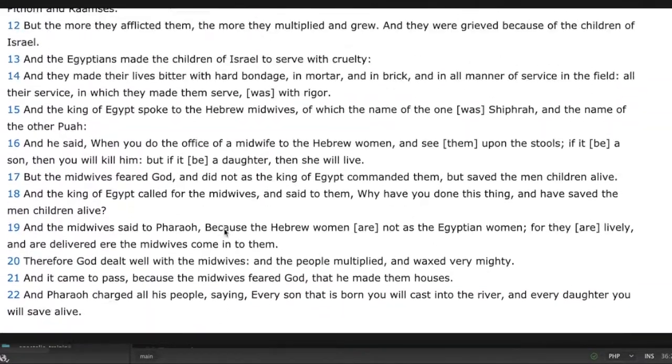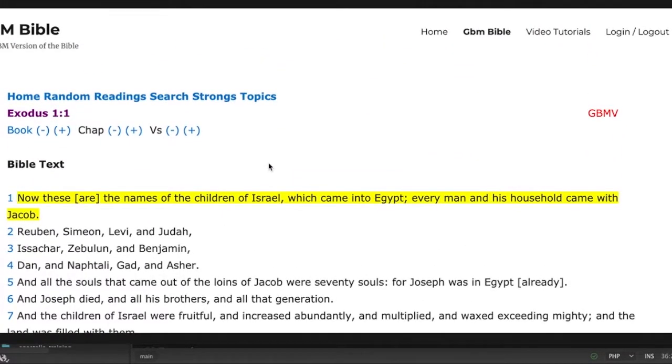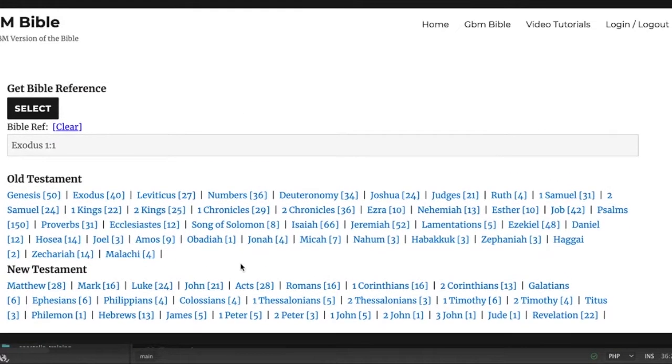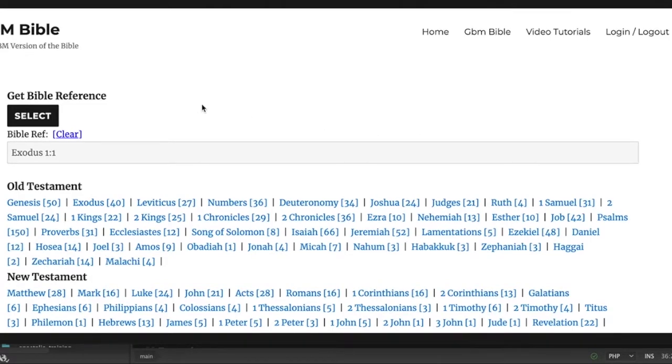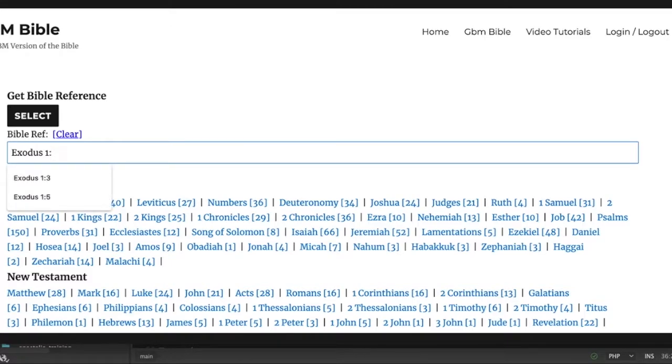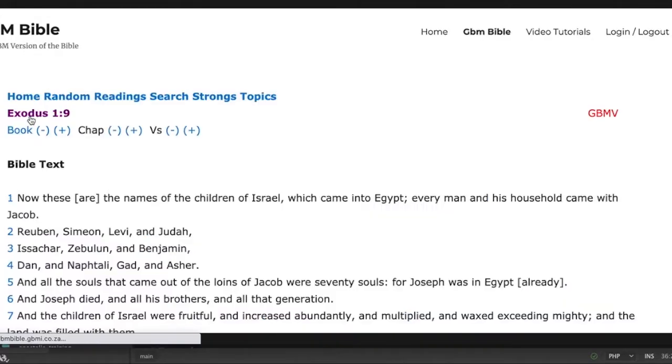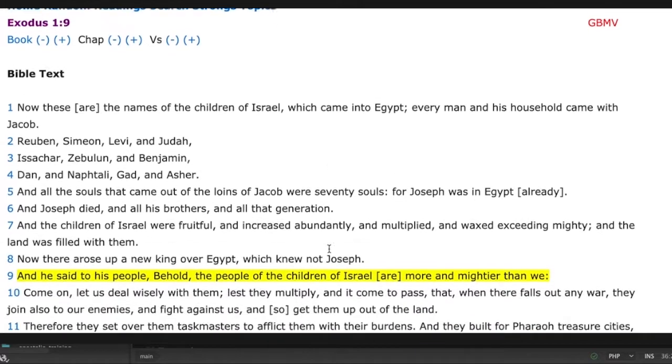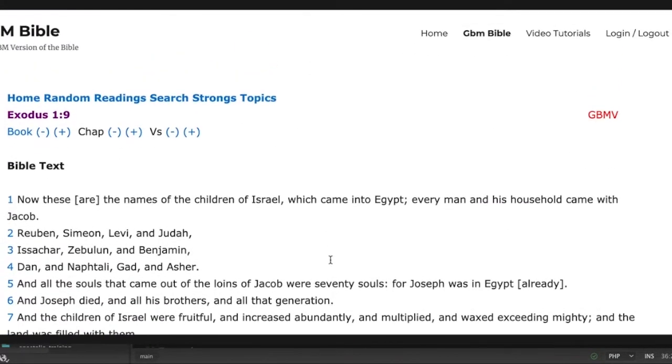Now, if you'd like to go to a specific Bible book, chapter, or verse, you can click on this actual reference here, which is also a link, and it'll bring you to this page, which will now allow you to choose where you want to go. Now, the place that you are right now, the reference will appear in there. It is now in Exodus 1 and verse 1. If I would like to just move to another verse, say Exodus 1 verse 9, I can change it there, click select, and it will take me back, and there we are in Exodus 1 and verse 9, and there you can see it's highlighted.